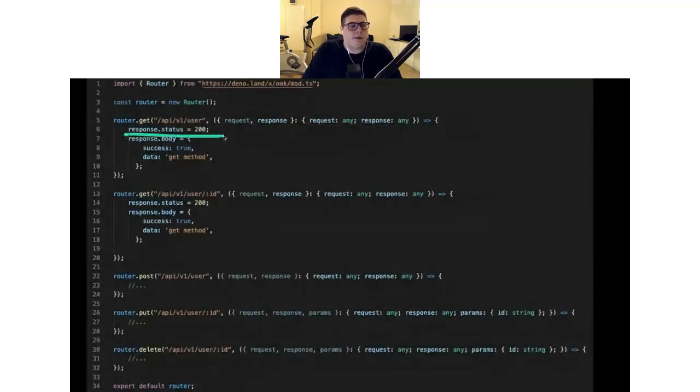So when we want to write a response, we set status, we set body, success true or false, never mind, and some message or some JavaScript object. So it's very easy to interact with it. And you don't need to return anything. Also, post is similar. On put or post, we could have parameters. So we also get parameters from context. And delete, it's normal.